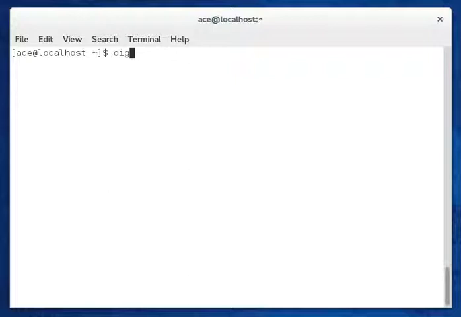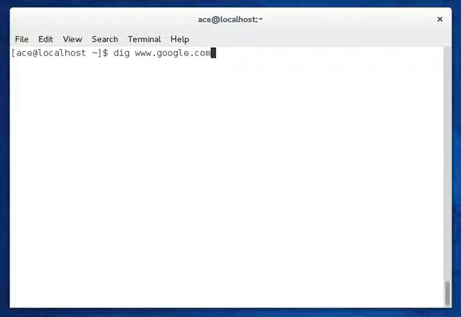Okay, so I say dig, which is also going to be the same thing, and I say www.google.com. So with dig, you can use it something like this: dig followed by the URL that you are looking out for.